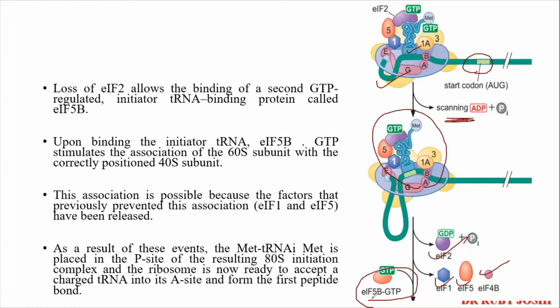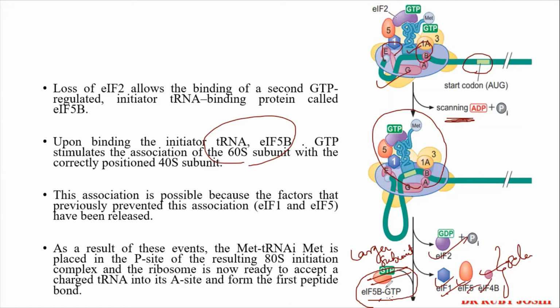ठीक है. Now, इसका क्या काम है? इसका काम है to bring your larger subunit. Now, which one is your larger subunit over here? The 60S subunit. Okay. So, what will happen? Since before eIF1, 5, ये सब आपके यहाँ पे present थे, if you see, so it was blocking the association of the larger subunit with the smaller subunit. Now, जैसे ही आपका यहाँ पे GTP hydrolysis हुआ, conformational change हुआ, eIF1, all these were released, correct? So now there is nothing which can prevent the association of the larger subunit. So this is being brought by eIF5B.